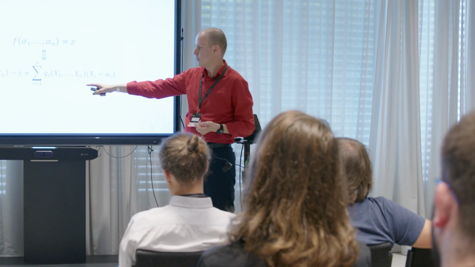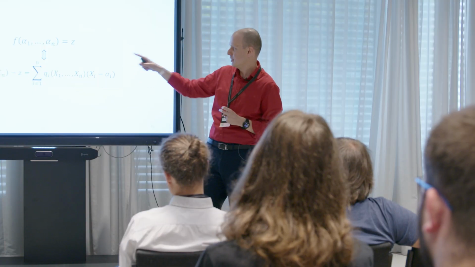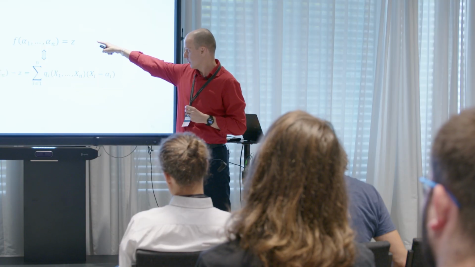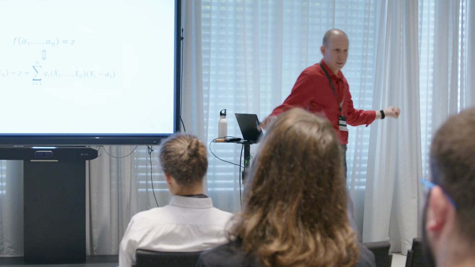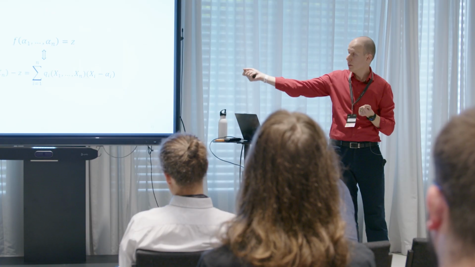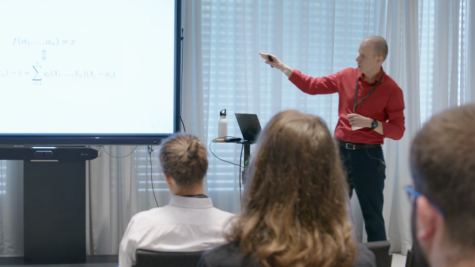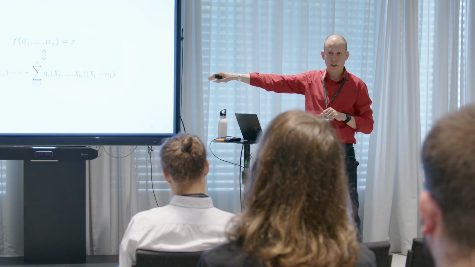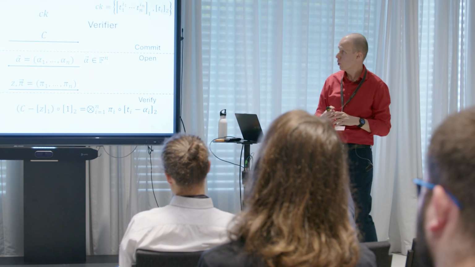So you take a multivariate polynomial ring, now the multivariate one. If you subtract z, you're just saying that, if the above holds, that polynomial lies in the ideal generated by these linear factors. So you can factor out all these linear factors, and you will get quotients. So it generalizes nicely. Instead of one linear factor and a quotient, you get as many linear factors as variables and that many quotients. So we can again turn the local test into a global test, and implement it via the same template as in KZG. So that's the PST13 protocol.